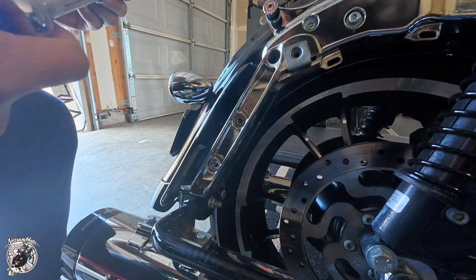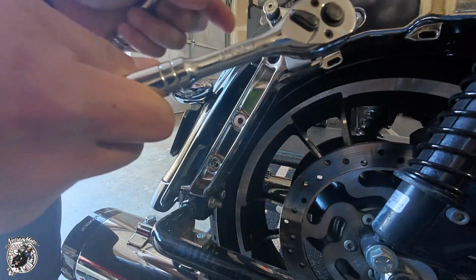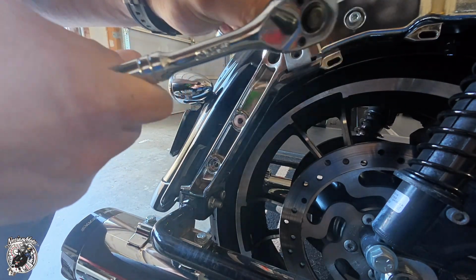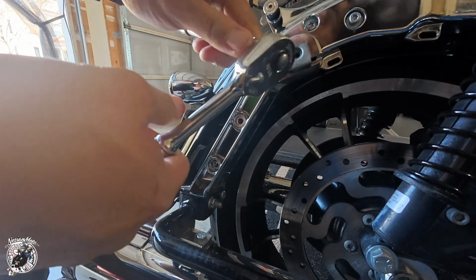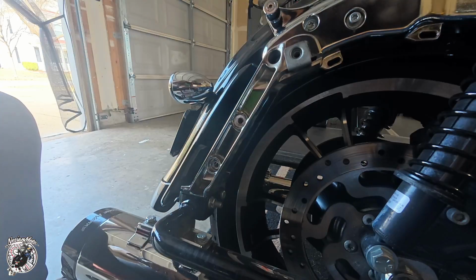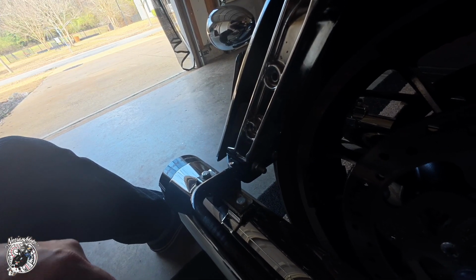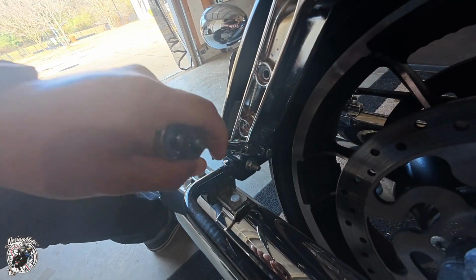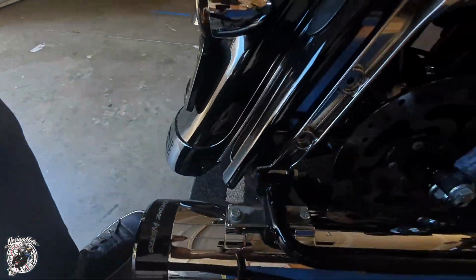Let me go ahead and switch out ratchets because this Cobalt ratchet doesn't sound right. I thought I was using my Snap-on, my one and only Snap-on tool. It was a gift. Then I don't see why we had to take that support bracket out in there, the one with this T40, but we'll see. Let's do the other side.